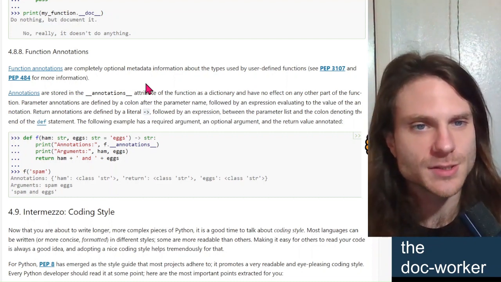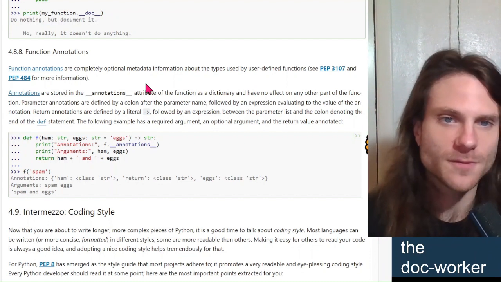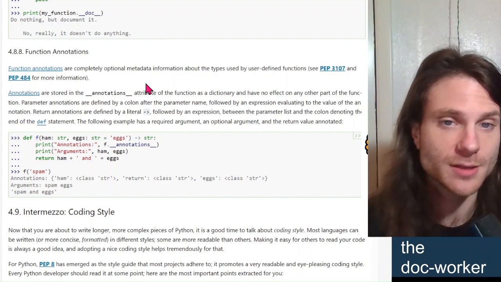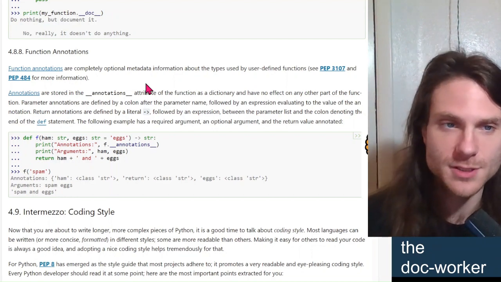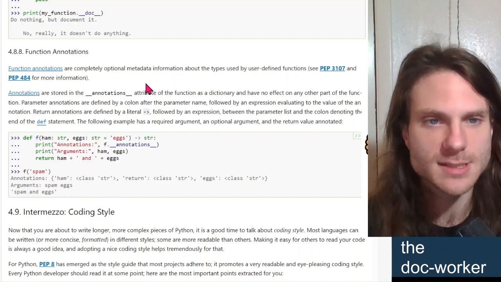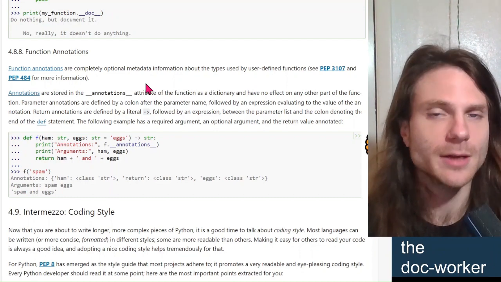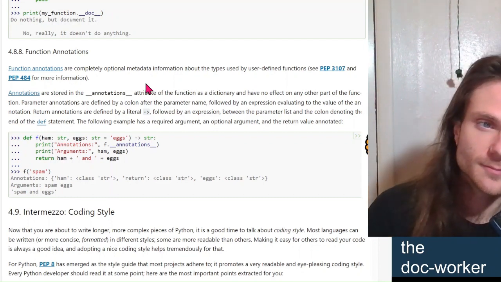Return annotations are defined by a literal ->, followed by an expression between the parameter list and the colon, denoting the end of the def statement. The following example has a required argument, an optional argument, and the return value annotated.